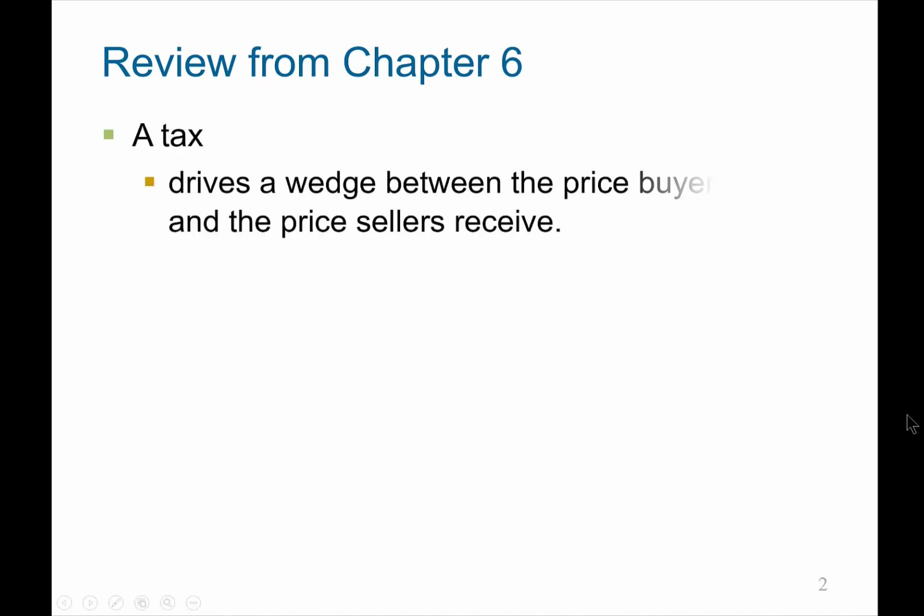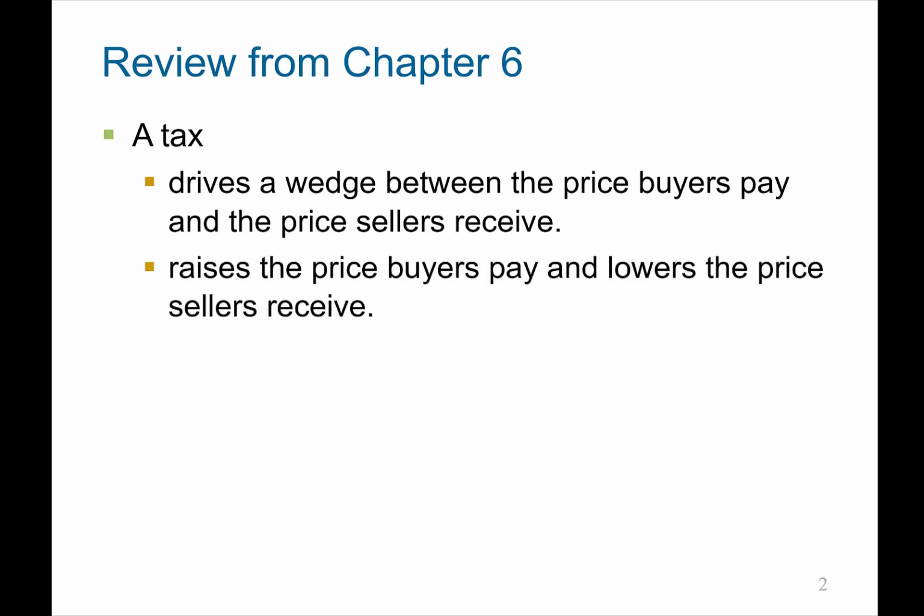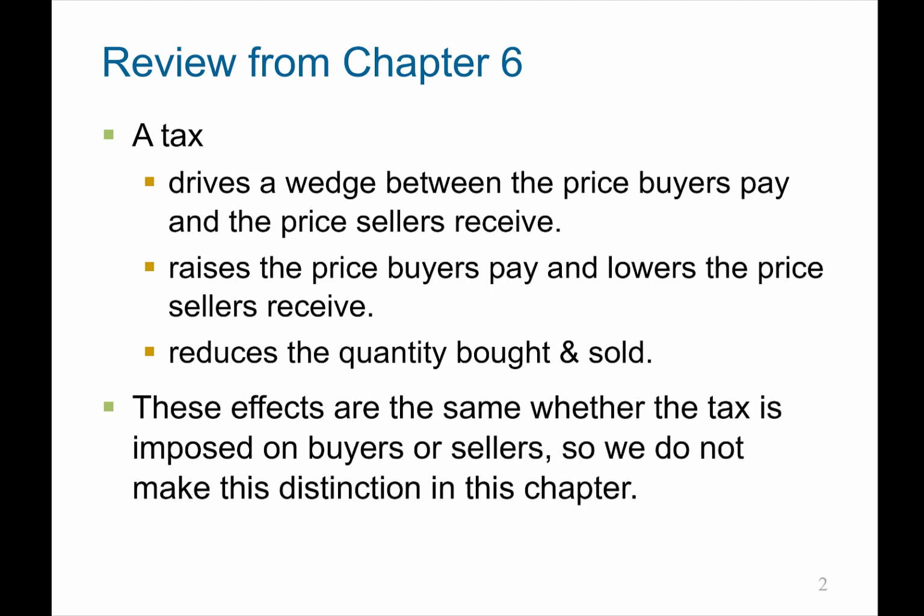Okay, so a tax, we already know that it drives a wedge between the buyer price and the seller price, right? The amount that buyers pay at the counter and the amount that sellers end up keeping at the end. It raises the price for the buyer and it lowers the effective amount that the seller gets to keep. So we learned that all in Chapter 6. It also reduces the quantity that's exchanged. We go from Q star to what I think last time I called it Q tax. And so we learned also that it doesn't matter who you tax, whether you tax the buyer or the seller, that it still has an impact on the market that would be the same regardless of who you tax.